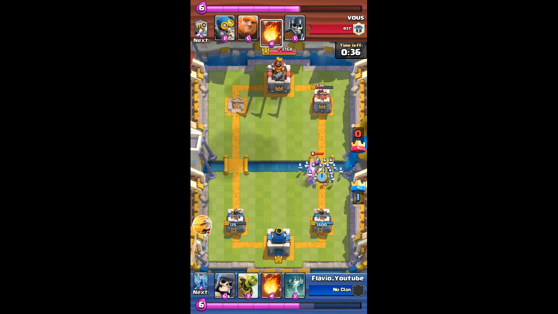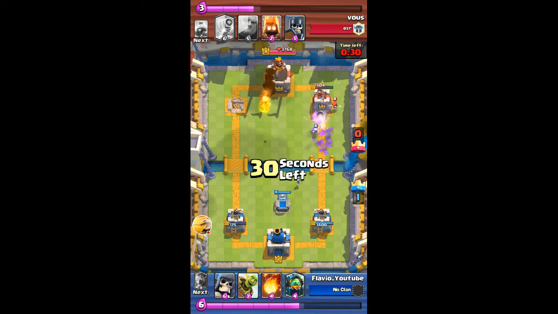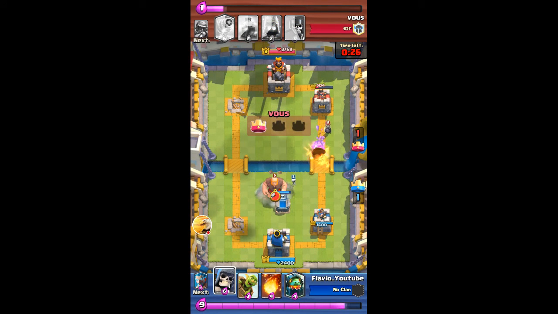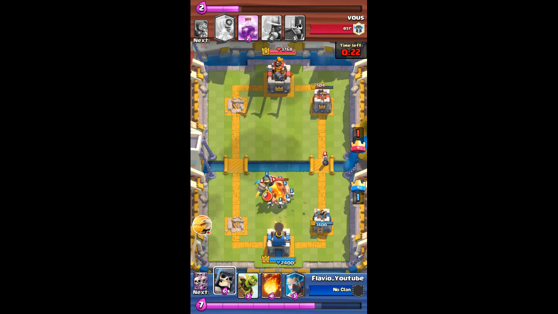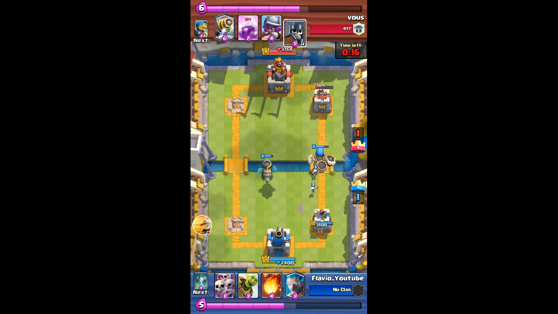Now I'm going to counter this Musketeer with my Skeleton Army, and I'm going to add a Tombstone in the center for some more defense. Here I wanted to Fireball the Bomber, but I was kinda late, and so I did not Fireball. And I'm going to use this Inferno Dragon to counter the Giant here, and a Giant Skeleton at the bridge to take out the Bomber.